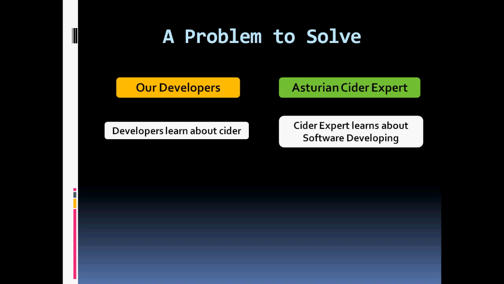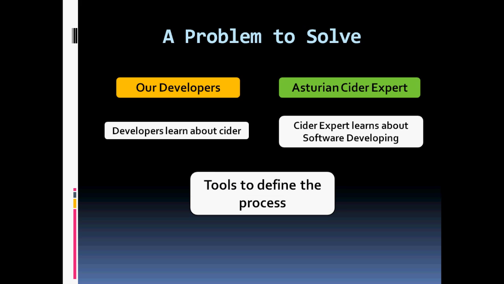At this point, we can think about a solution between the previous ones. Why don't we develop some easy tools for the cider expert so he can define the process on his own? We can define a model or a language for him to define the process, for example with plain text. He can write the activities and the transitions between those activities, or for example with diagrams. He can define the process with boxes, circles, and arrows in an easy way for him, so that he only has to concentrate on doing a good definition for the cider production process.